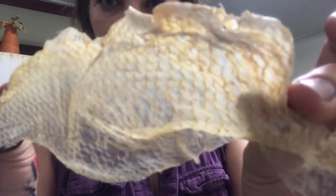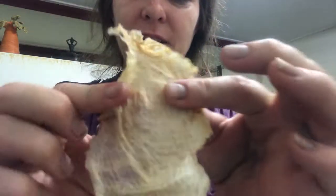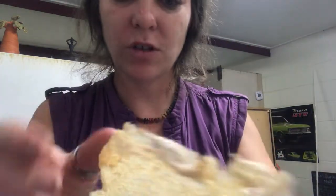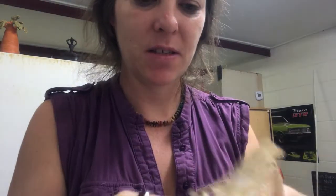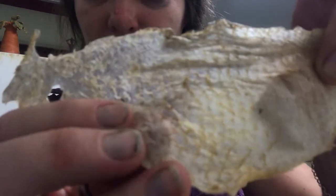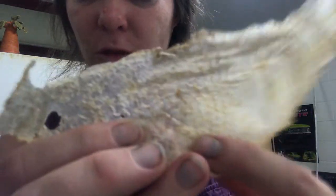Almost all of the pink colour is gone. It's gone hard. Some of it buckled a bit during drying, which I thought it might, because this piece, which is really buckly, is a piece which, oops, it's so weird. I don't know, but it's obviously got those yellow streaks, like the fat from beside the skin, still there.